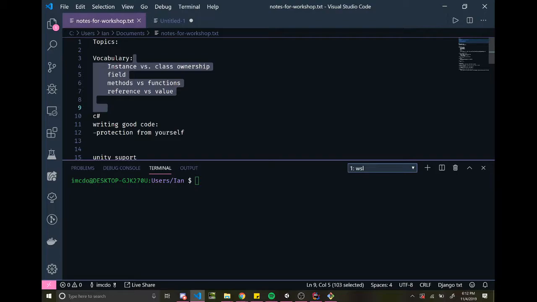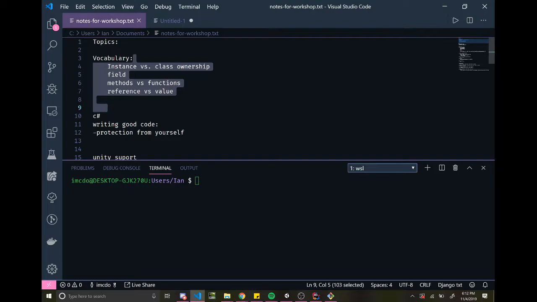Do any of y'all know what I mean whenever I say an instance of an object? Are y'all familiar with that terminology? So, in programming, you write classes, especially in Unity. We'll write MonoBehaviours specifically, which are a type of class. And an instance is whenever we create a version of that class.